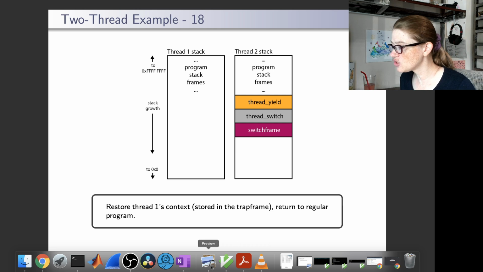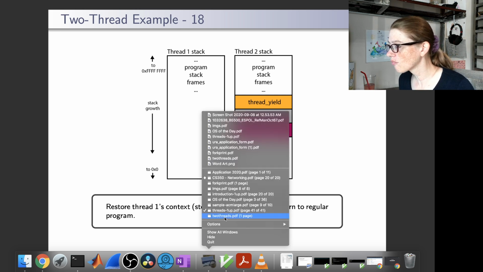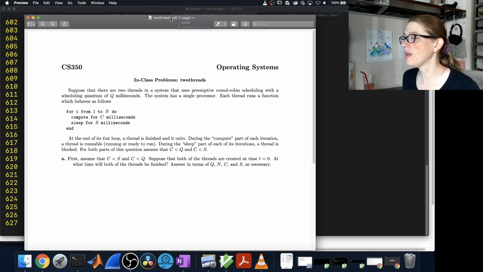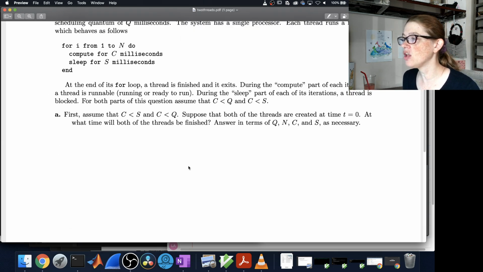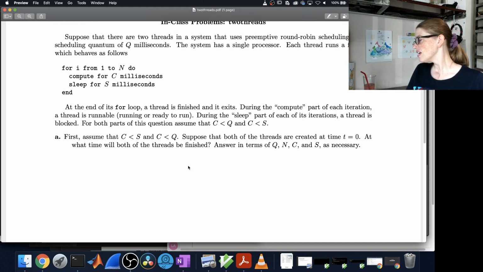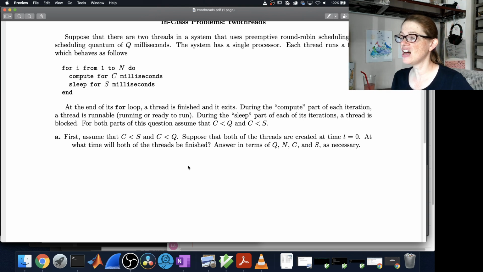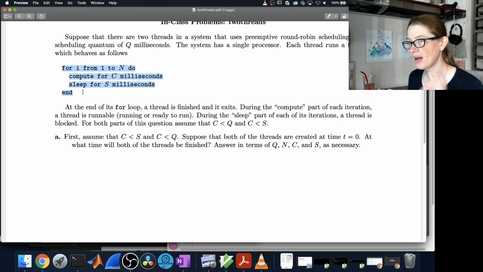Now, one thing I'd like to show you before we go is another sample problem. This sample problem here is called 2 threads. So what we have is a little bit of pseudo code here that's going to be executed by 2 threads. Thread 0, just to keep in mind, is always going to go first. And we're going to assume this is a single CPU system that can only run one thread at a time. So we're going to use preemptive time sharing here. So we have 2 threads that are running this code here.